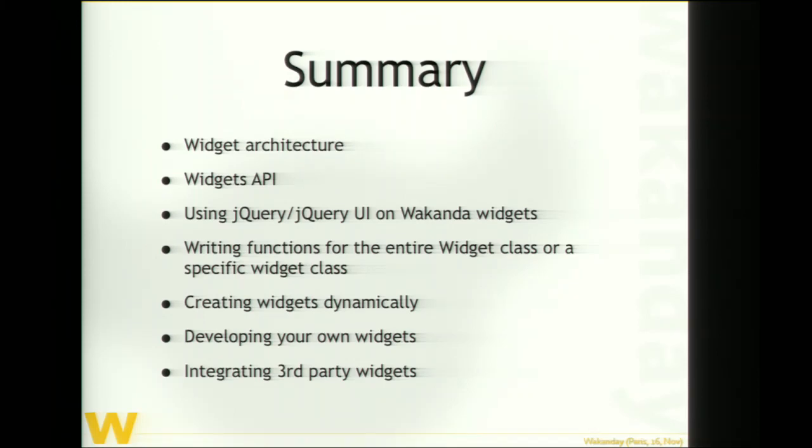This is just a summary of everything that I've shown you. We went over a little bit of the widget architecture, of how each widget is actually an HTML tag; our widgets API that allows you to set and get properties and styles for each of the widgets; and jQuery, as well as jQuery UI, that you can use on any of the Wakanda widgets, which is basically you're going to be working on the DOM node that's displayed on screen, either on your tablet, smartphone, or desktop.